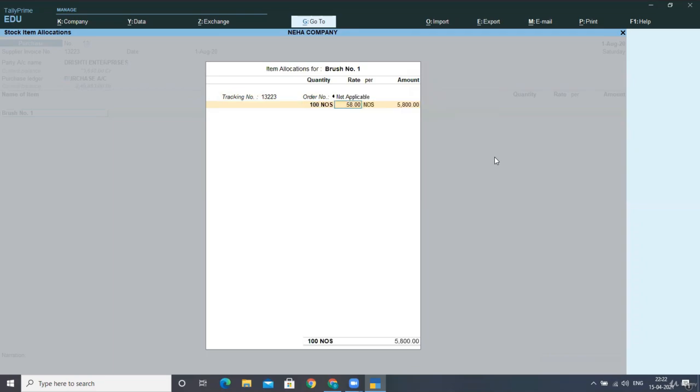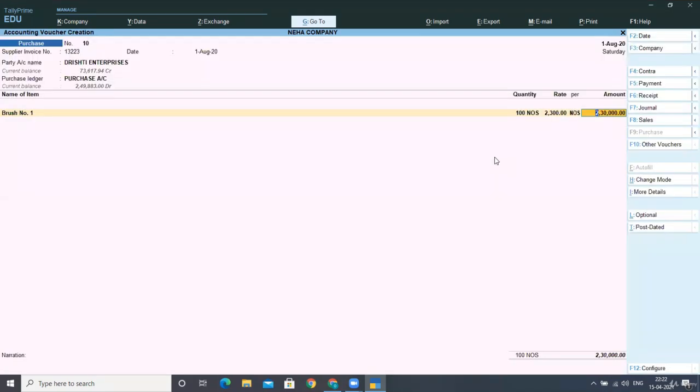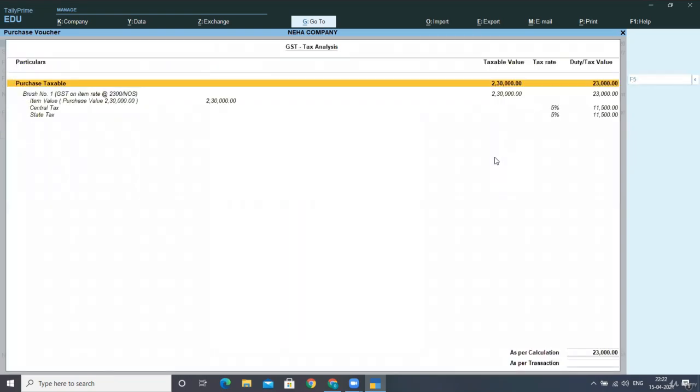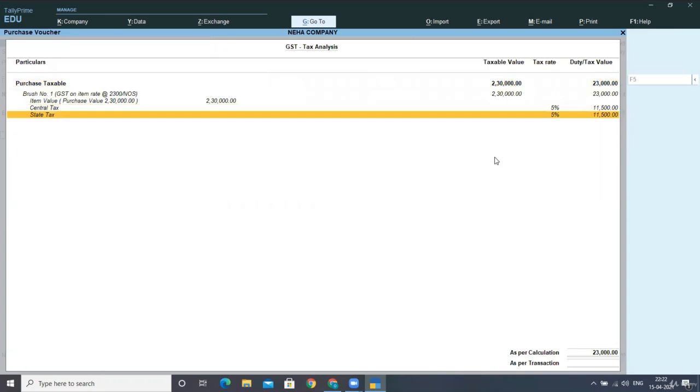Now in the last entry, I had posted below 1000, but now I am posting the brush at the rate of 2300 per brush. Let's say it's 2,30,000. So now let's see the analysis. Go to analysis, GST tax analysis, and here press Alt F1. You can see the rate is changed to 10% from 5%. Is this clear to you?